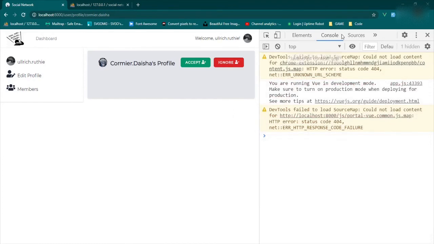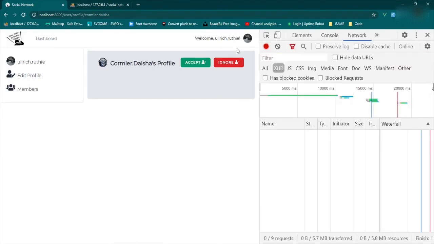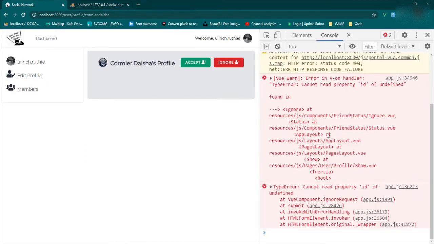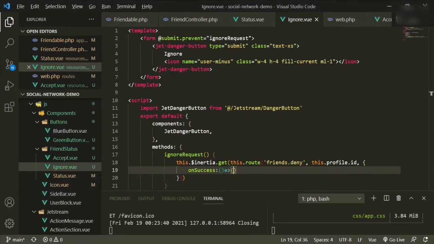Okay, and now we'll go back to the network tab, and fingers crossed that this works, and of course not, we have an error. Okay, so it's not receiving the ID. Let's take a closer look at this. I think I have to have props in here.